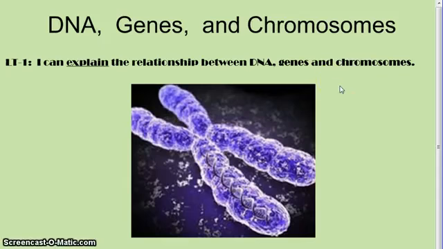Sort of like the topic of the 4 macromolecules of life and the processes that life have to go through. This is going to be one of those topics that is sort of repetitive this trimester. Basically, everything from this point on in the trimester is going to revolve around the concept of DNA, genes, and chromosomes. These 3 things are going to be woven into every unit that we have the rest of the trimester. So it's pretty important that you understand this relationship now because this is kind of foundational information.